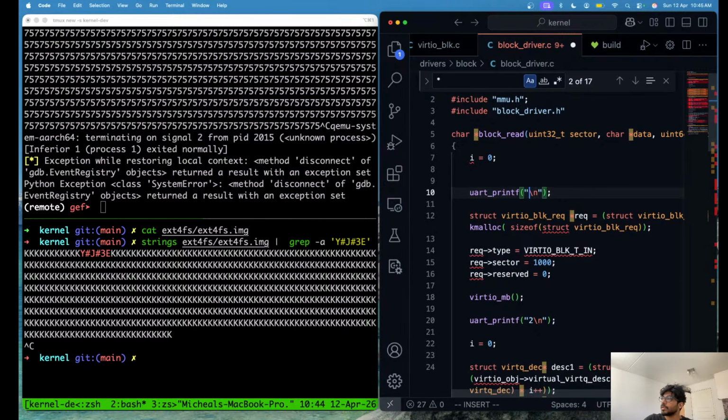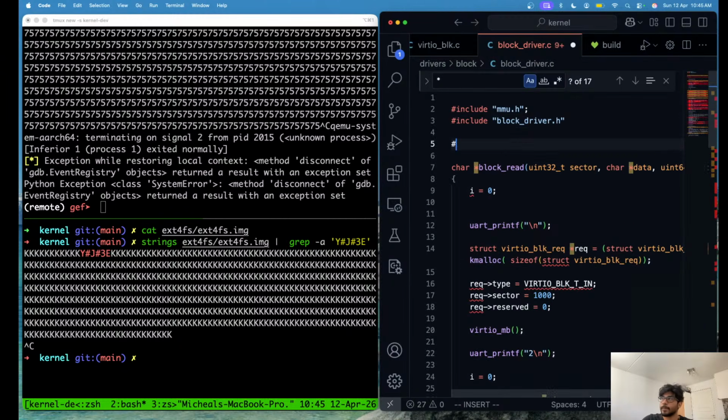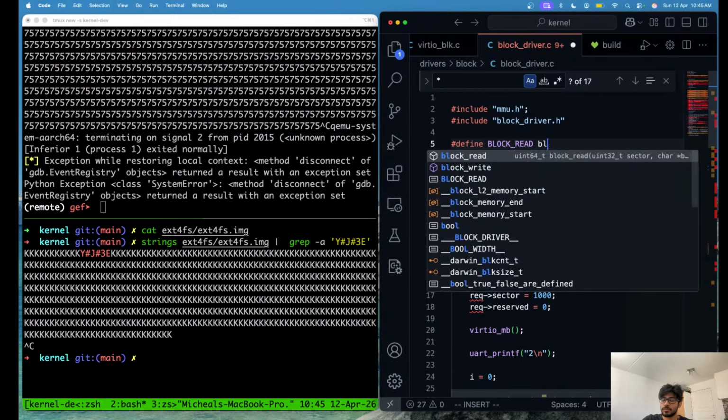Let's add some good prints. Let's put block read. Block read operation. It's going to be just block read.